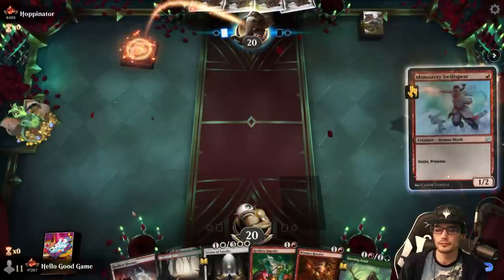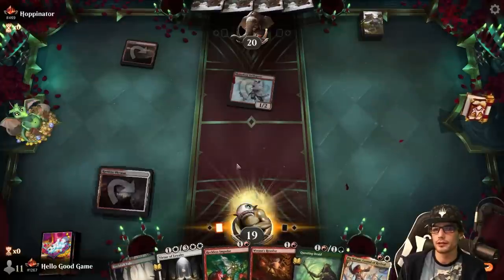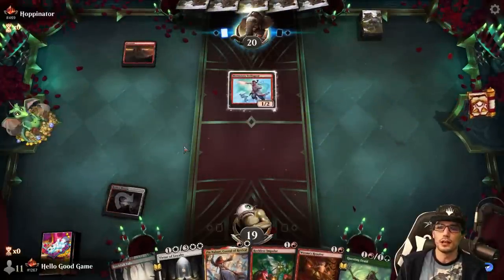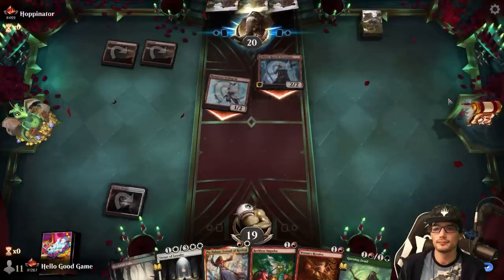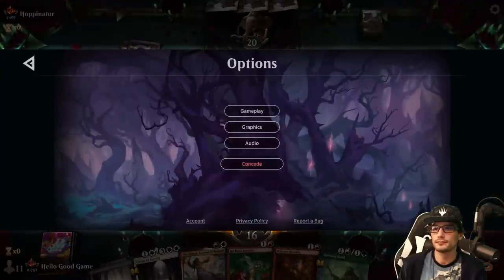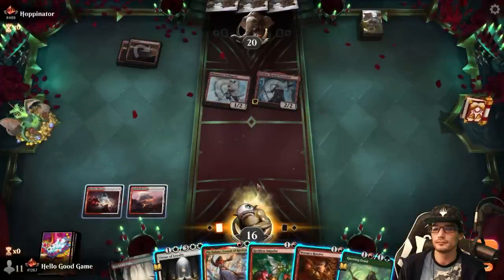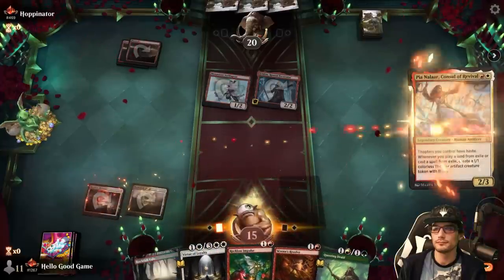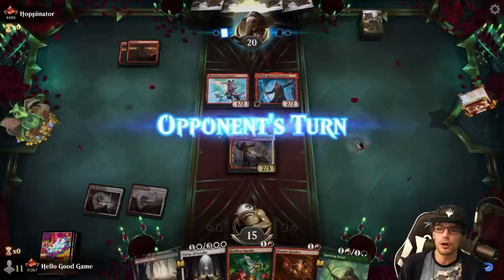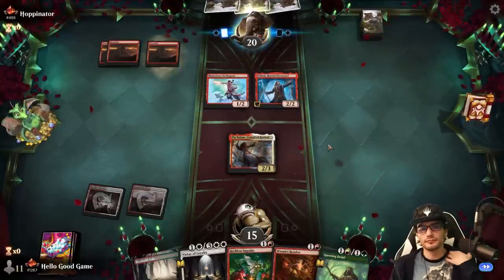Super slow land. Mono red on the play. Great. Oh my god. I mean, it is a blocker. They remove it.